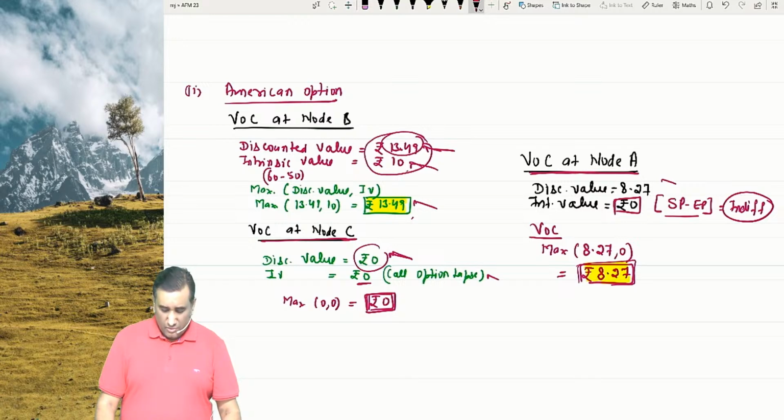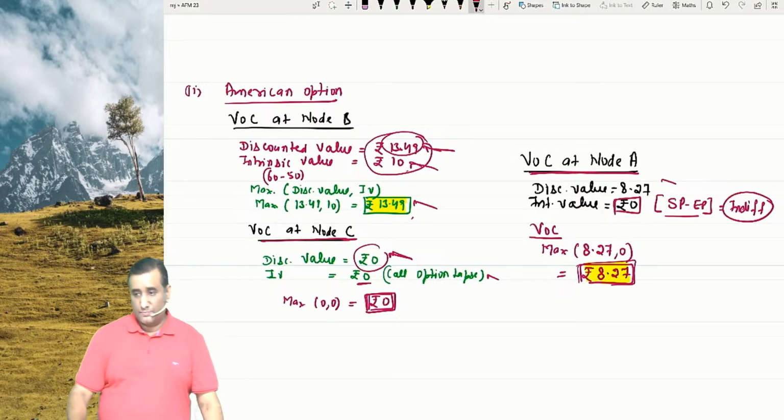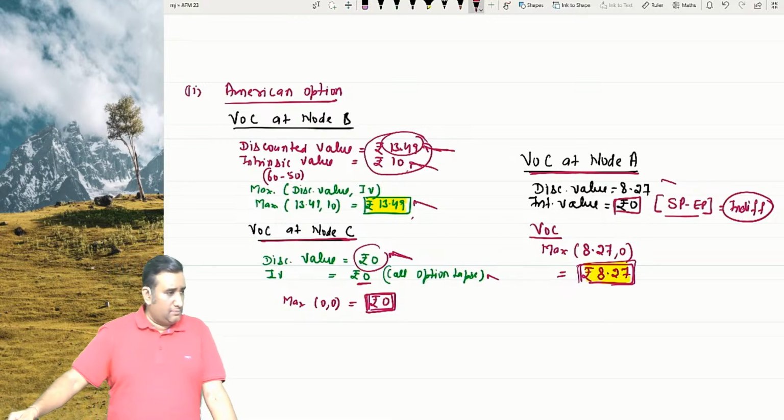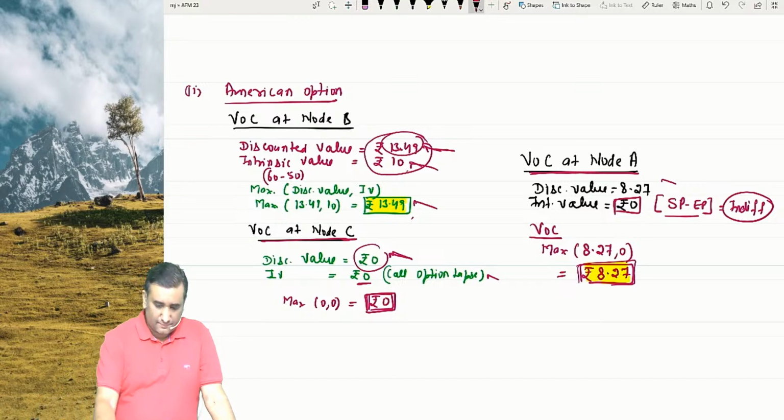The difference between American and European would be, in American you have to compare. Although you may directly write the answer because he says the European and American answers are coming the same, and accordingly writes or notes. But in American, the carefulness has to be kept that at each node you are comparing the value. Done.